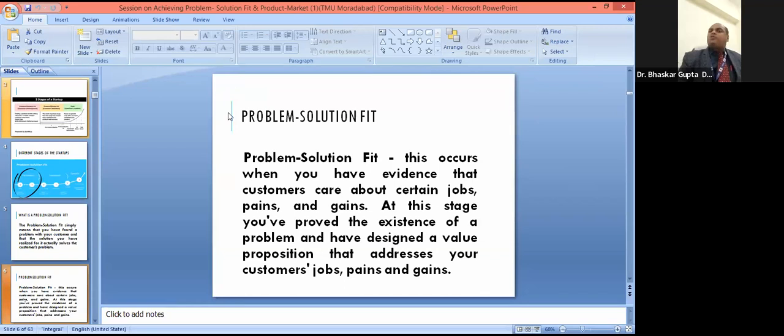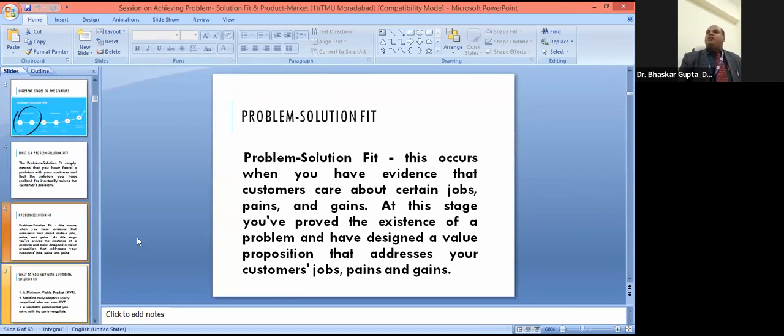Along with this, you should try to define your unique value proposition. What does it mean? Whenever developing a product or any new technology, whatever value you have added to your product, why should I purchase your product, is based on the unique value proposition. Whenever, as a founder, you present your business in front of angel investors, venture capitalists, successful entrepreneurs, incubators, accelerators, in your pitch deck, certainly you have to tell about the unique value proposition of your product. If the unique value proposition is missing from your problem solution fit, it is incomplete.